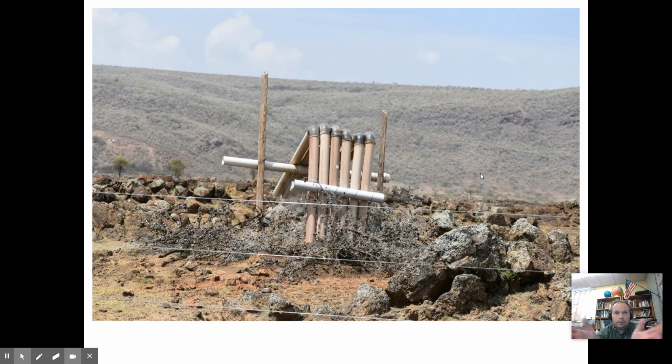The point of all of this was, and you can go back through the link I've given you for this, I want you to think about some solutions. If you are living in this environment, what are some things you might want to have designed that you could use?